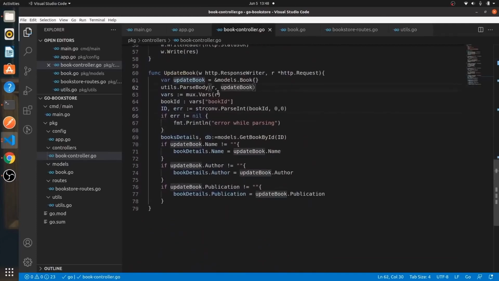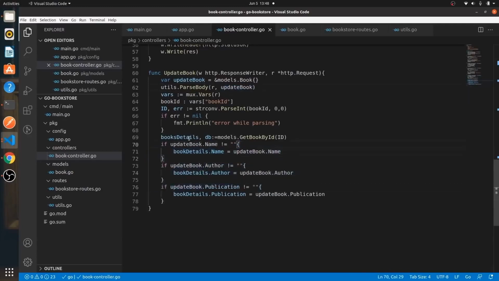So it's parse body, utils.ParseBody, and everything else looks to be all right. Okay, so we're assuming that the update body after parsing has three things: name, author, and publication.